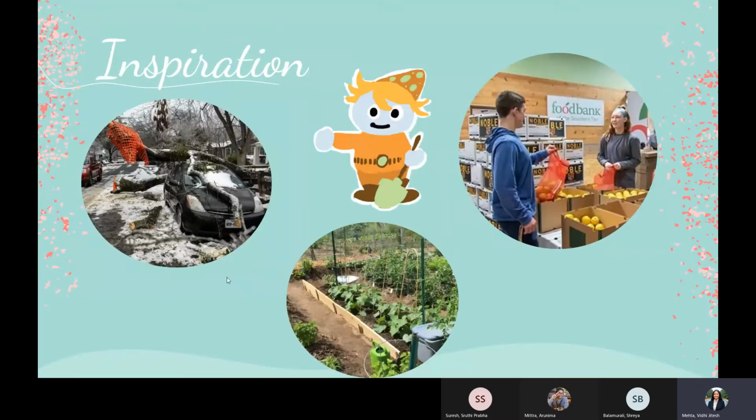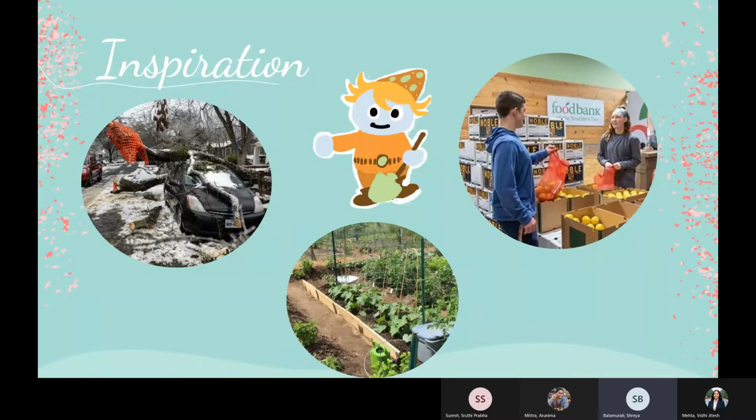With that being said, I'll pass it on to Shreya to tell us about the inspiration behind this application. Of course, so Get Them Greens was inspired by the recent Texas snowstorms. As you all know, the snowstorms left people without current, water, and food. Food banks were especially hit as they didn't have enough produce to meet the demands of communities, especially the people who were starving. Get Them Greens had a unique solution.